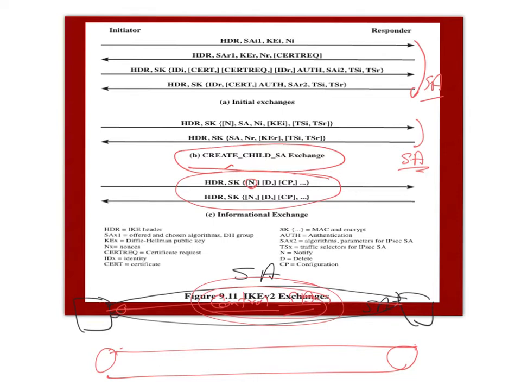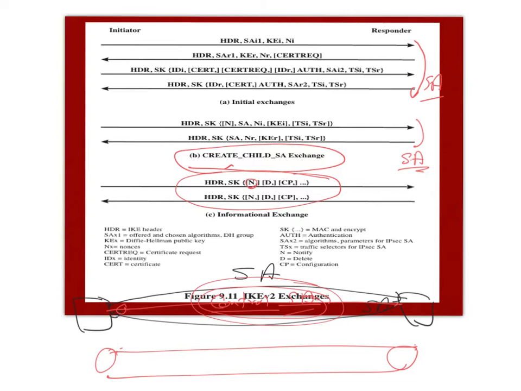So for example, you are sending to the other end, saying, okay, I want to use security level 1. Are you capable of using security level 1? He would say, okay, yes, I have security level 1. Or I want to use 2. He would say, no, I don't have 2, I have only 1, and so on. So we have to negotiate the security level, which is referred to by the Diffie-Hellman group.